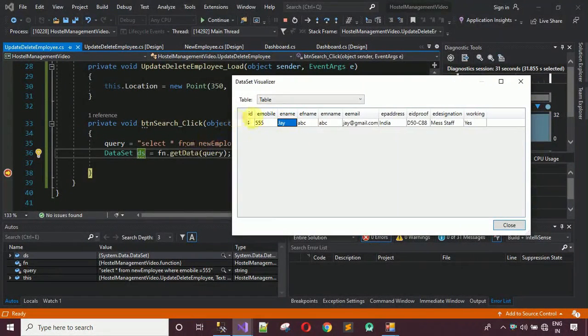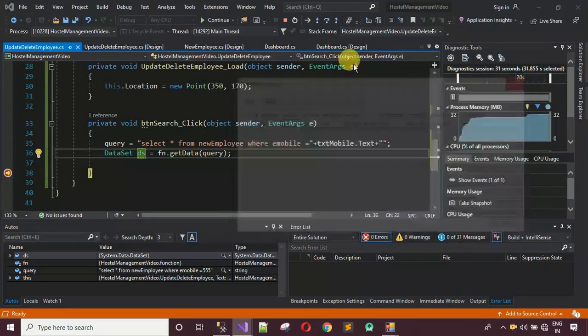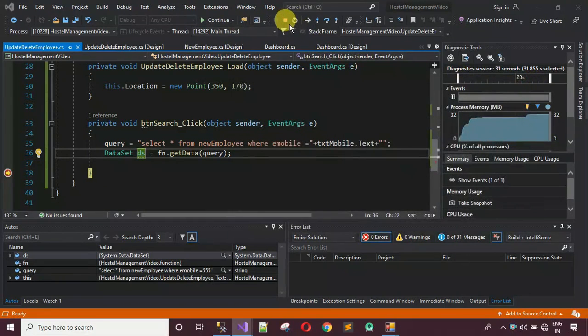Okay, after this we have to fetch this data and show it in the text boxes. So how to fetch? This one is row 0th and this one is column. So 0th row, 0th column, 1, 2. So 0, 2. So how to do that? Now you understand this: 0th row and second column. The name is at 0th and 2nd. So let me stop this and let me code.